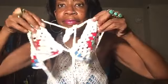Okay, and I will go here. But knowing me, because I'm a little bit modest, I will have some kind of little top on under that. I don't think I'll be walking down the street with this on. Okay, and I ride public transportation like trains, buses, subways. So I think I will be wearing something under this when I wear those pants. Okay, both of the pants I showed you have tops like that. They came with bikini tops.